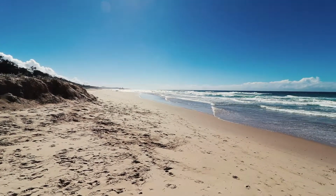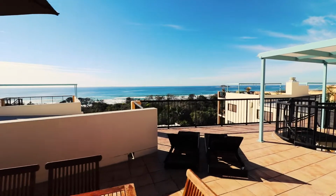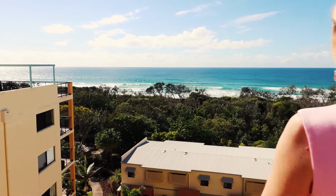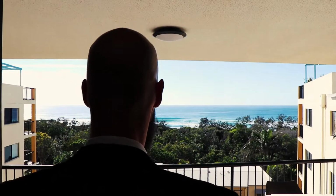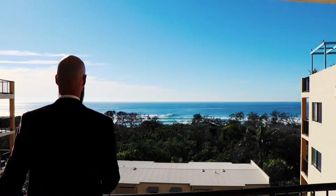You've got the same size as the apartment nearly upstairs in that roof garden, which is just amazing. There's the party space. The beach, absolute beach frontage, is the best part about this location, and every one of my friends that are pilots all come to visit and go, wow, how cool is this? We're just across the road, we can stand and watch every plane and every helicopter take off.